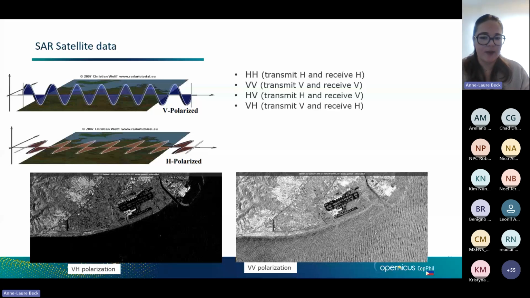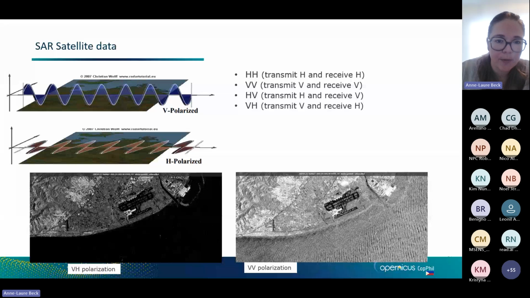So this image is exactly the same. It's the same date, it's the same area. The only thing that is different is the return signal. Here, horizontal, nothing at all. When I ask for the vertical polarization, I can detect the rough sea condition, the little waves, etc. The vertical polarization is used to detect objects with an elevation, because the vertical waves reach vertical features, and this is where I have more echoes that are bounced back to my satellite, and then I can get more information.